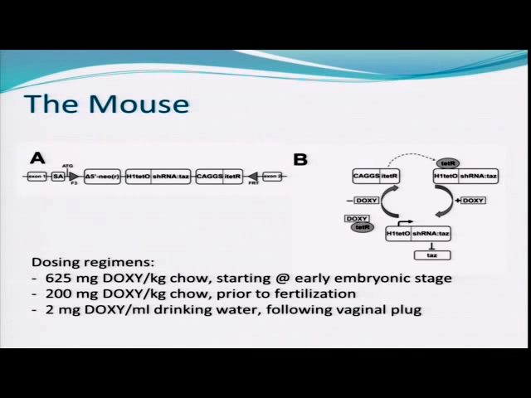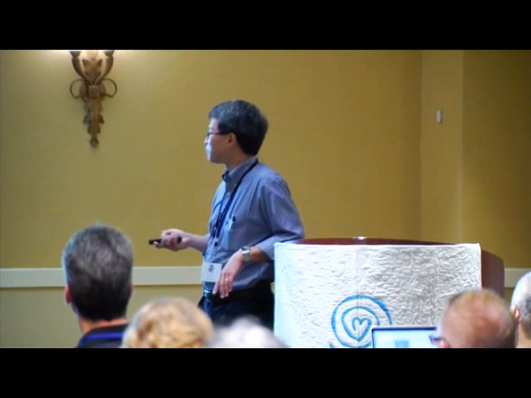Who knows? We actually used what Taconic Artemis used. We used it in drinking water, not in the mouse chow, and we used 2 milligrams per mil. And we had figured out, based on typical intakes of what mice eat and drink, that our dosing was somewhere between 3 and 10 times the dosing of the other labs. This, in fact, may be very key to the differences that we see in the cardiac phenotypes.